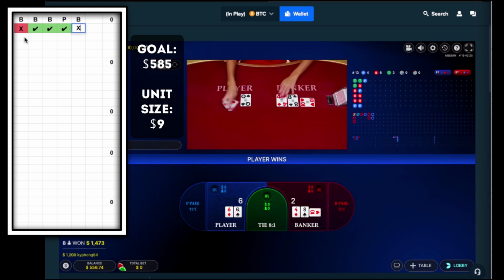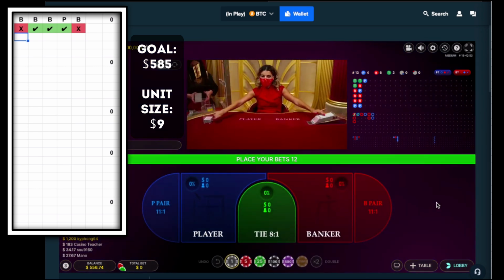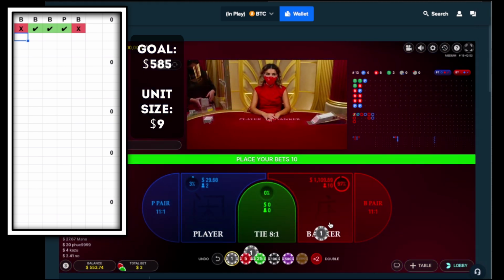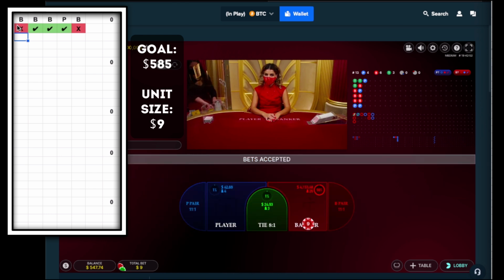Okay guys, row 1 is complete. I'm going to be betting on the check mark here. So my first bet will be on banker. Okay, as you can see, there's a B for banker up here, and row number 1 displayed an X. So since we're playing the no mirror, I'm looking for the check mark here. That is why my bet is on banker.